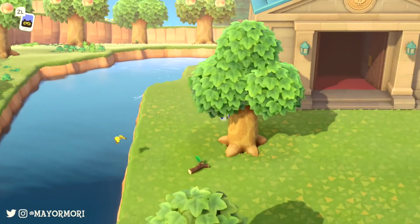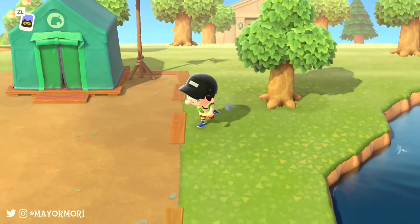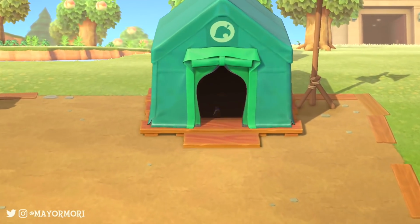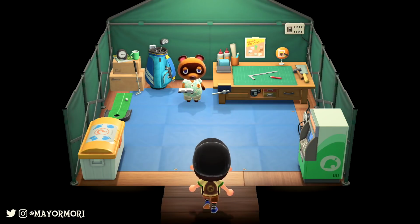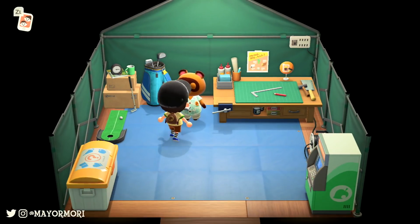So I think in order to have the ceremony, we have to speak to Tom Nook. So the first thing we'll do, I guess, is go to Tom Nook. So this is the Resident Service Centre, obviously. Hopefully that will probably be the first thing he talks about, I would imagine, if it loads in time. Here we go. Oh, he's not going to say anything. We're going to have to go up and talk to him.